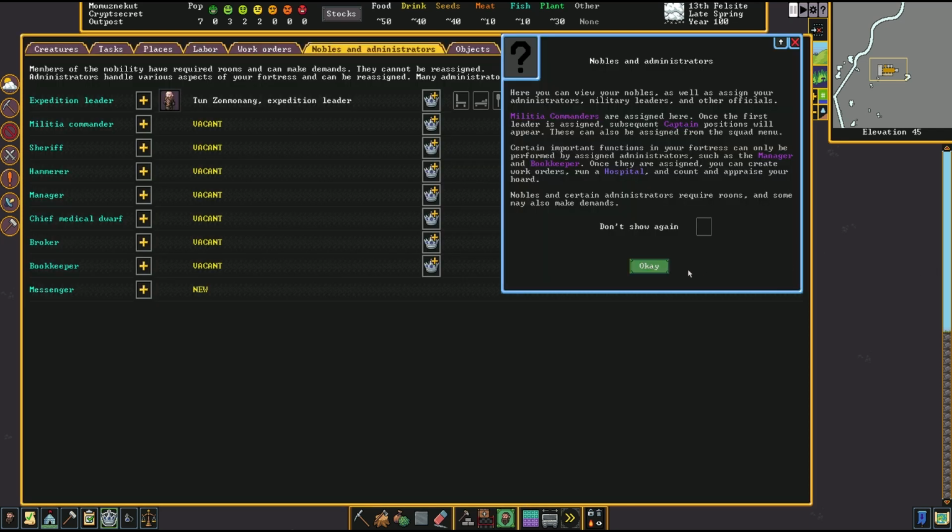Oh, wait. Nobles and administrators. Okay, we're paused. Here you can view your nobles as well as assign your administrators, military leaders, and other officials. Militia commanders are assigned here. Once the first leader is assigned, subsequent captain positions will appear. These can also be assigned from the squad menu. Interesting, okay. Certain important functions in your fortress can only be performed by assigned administrators, such as the manager and bookkeeper. Once they are assigned, you can create work orders, run a hospital, and count and appraise your hoard.